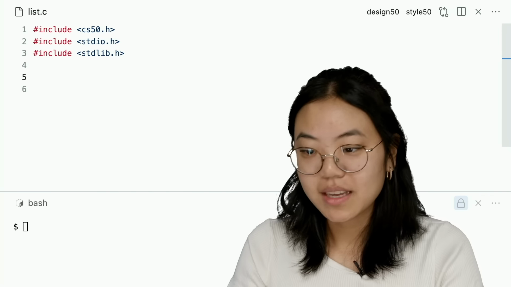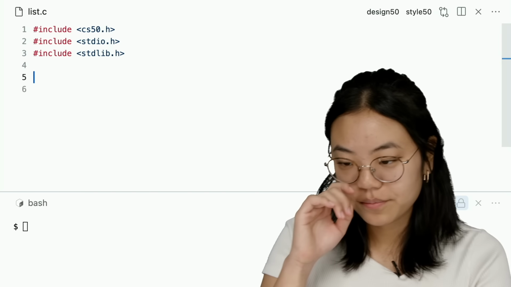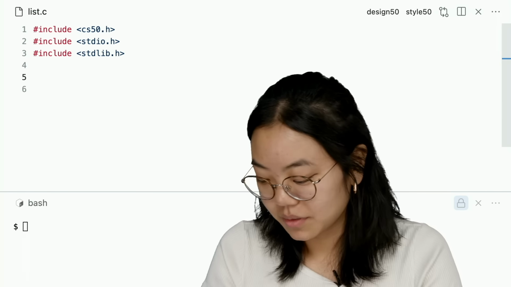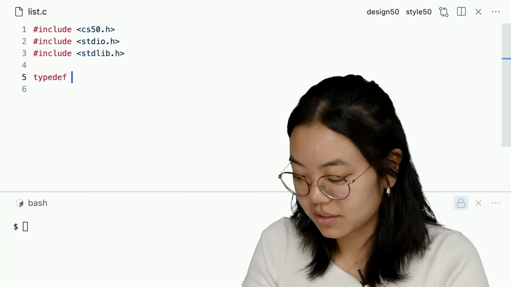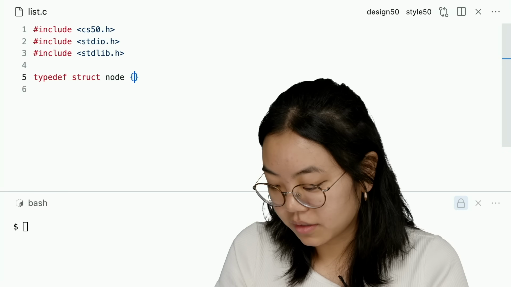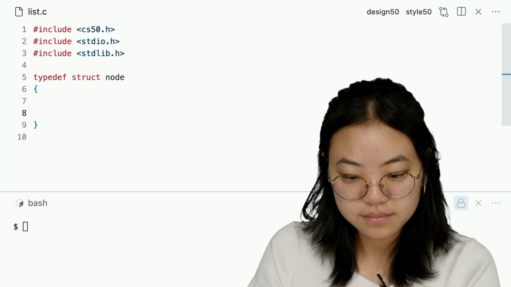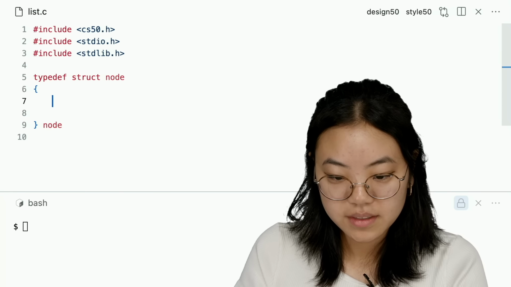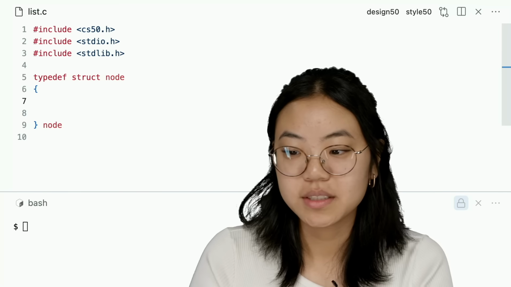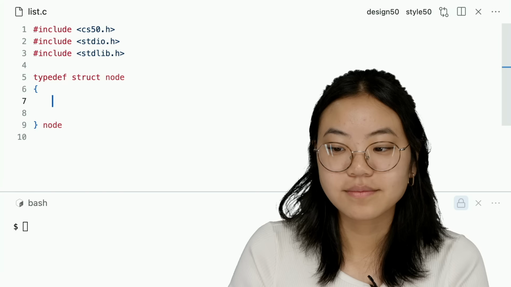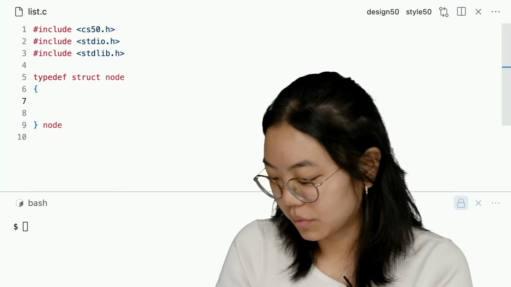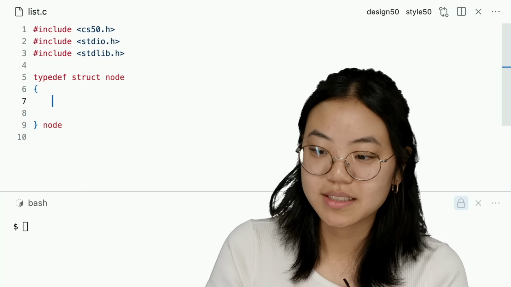Great. Okay, and so my first point here, I need to know what a node is. So I'm going to have to define a node similar to what we just saw earlier. So I'm going to use my typedef struct notation to create what we're calling a node here. And then what were the things I wanted to include inside of my node? In the example we talked about, we had a string that we were saving, but in this case we want to save some numbers instead.